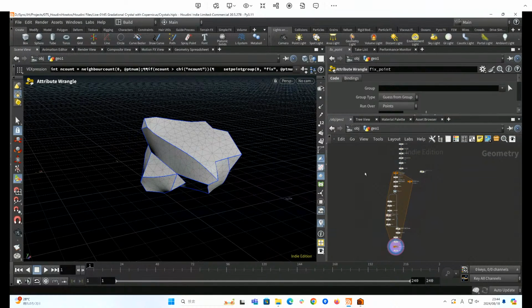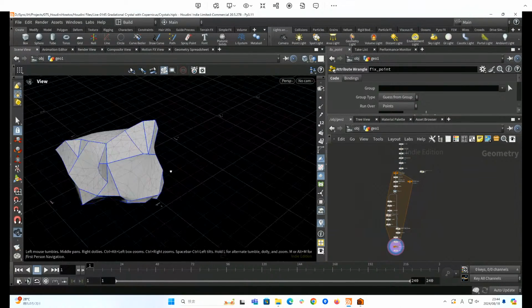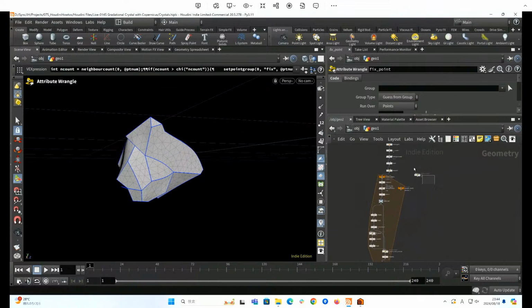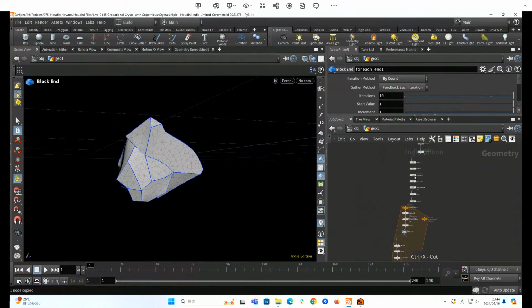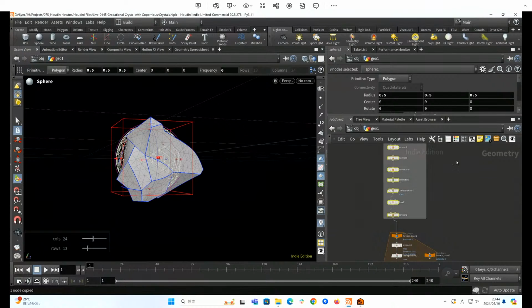Now the next part that I'm going to do is to create some different gradient effect or textures on each face, on each hard face, like for these. So let's do that, shall we? Let me clean this up a little bit.